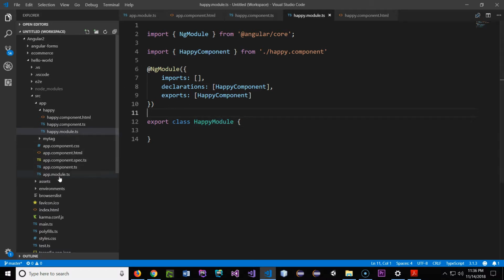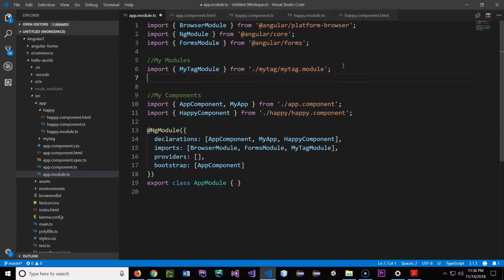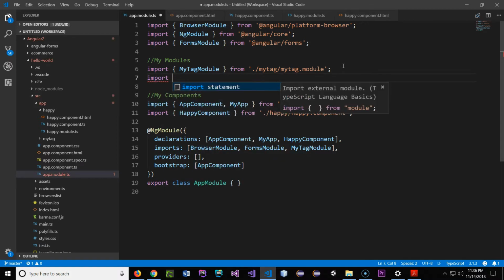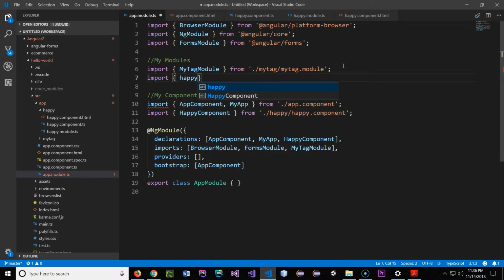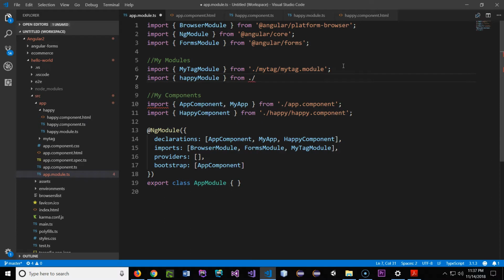And then in the add module, which is the parent module, instead of calling the component, I can now call the module. Import the happy module. That's coming from the same place, right? Happy module.